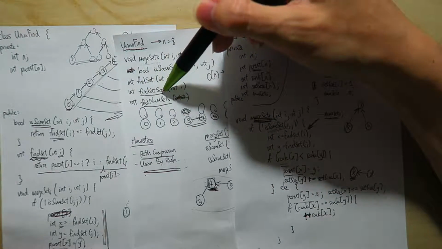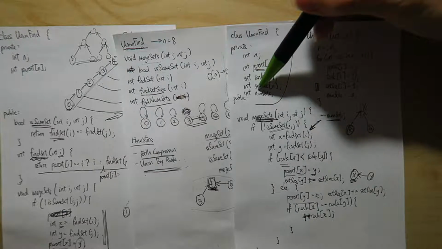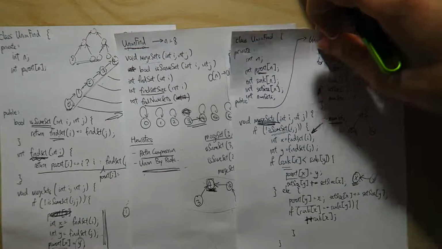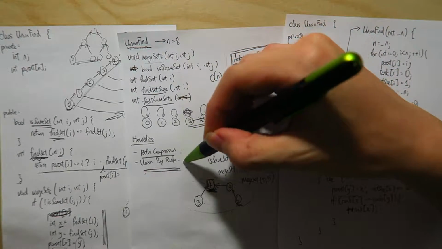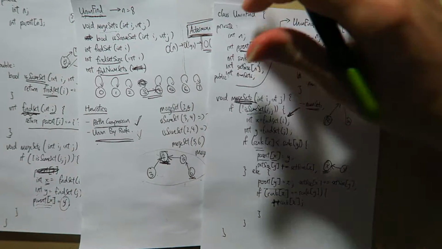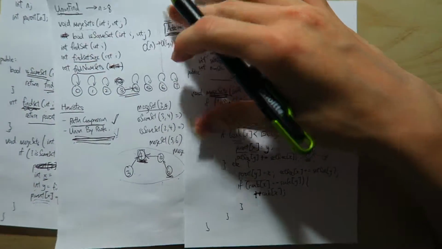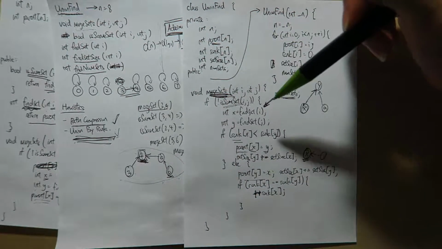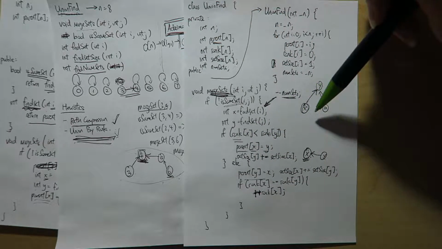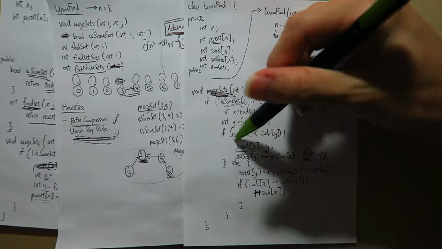So if you want to find the set size, it's just referring to the corresponding index in this array, and for the find number of sets, you can just return number of sets. And that's about it. So the main thing here is really these two heuristics, path compression and union by rank. Just remember that union by rank is really about the height of your tree, and it's implemented in the merge sets function, and it's really to make sure that we do not naively combine the sets, right? But rather we compare the rank.